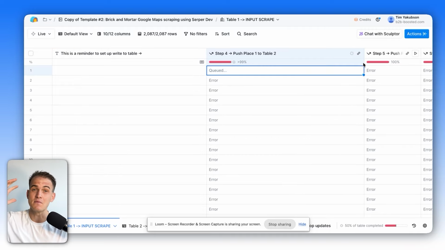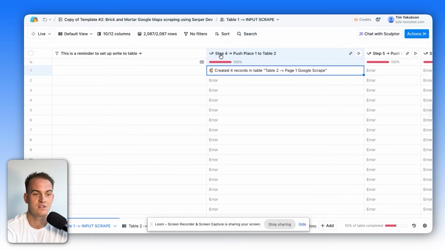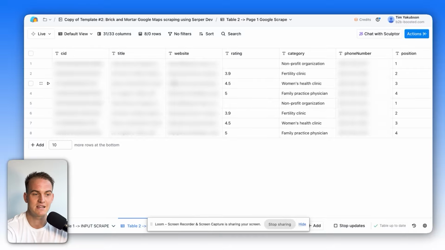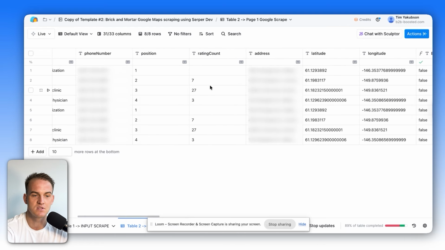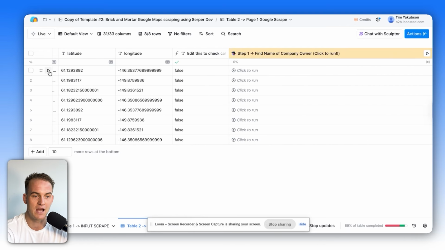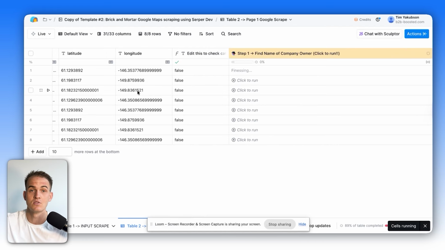This entire table will be fully automated, so you could be doing this for hundreds of thousands of businesses at the same time. But for the time being, if you click into step 4 and you click on play over here, you should be able to see that it automatically triggers all of this data to be pushed into table 2, where we have the Google ratings, the websites, the names of these clinics. We even have their phone numbers, their addresses. This is where the magic happens here, where this can run completely automatically for us.